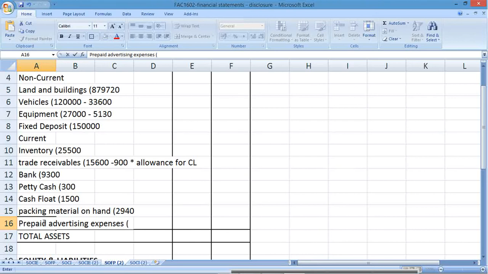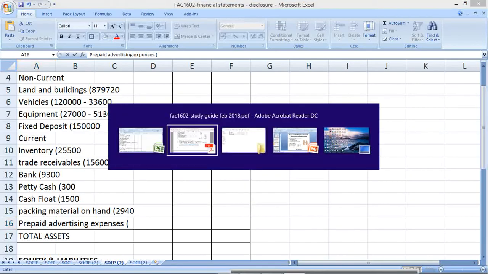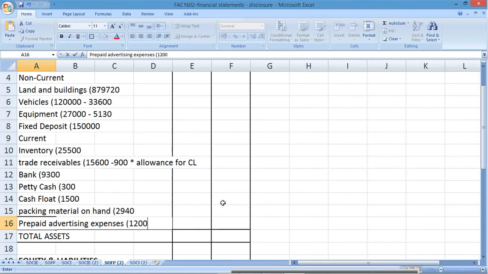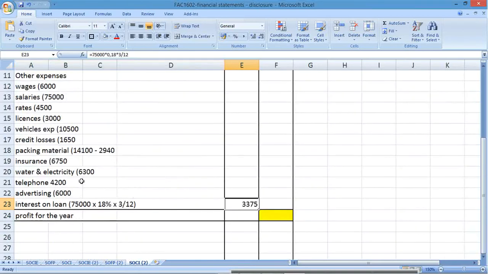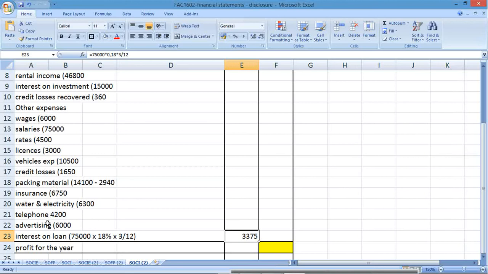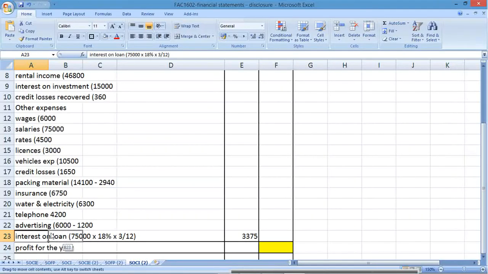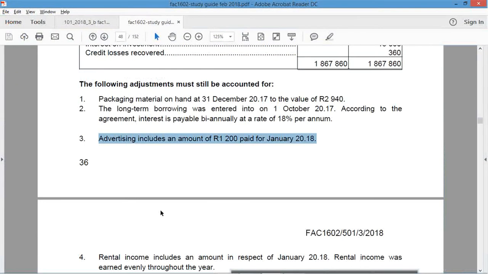Yeah, so that's why in the test you need to leave enough lines. Don't be afraid to use more paper and all of that, just in case. Hopefully it won't be as long as this exercise, but I'm just saying leave enough space in case. 1,200. Okay, 1,200. Current asset, because the expense is too high. Yeah. What am I going to do to the expense? You're going to decrease it. Correct. Where's advertising? There's advertising. So less 1,200. 1,200 is for the advertising. Okay, makes sense. Yeah. Okay.